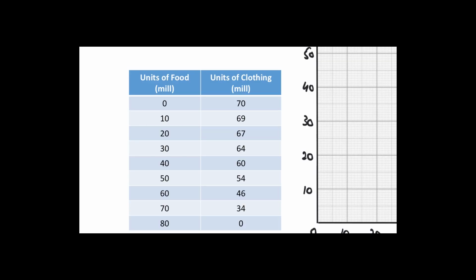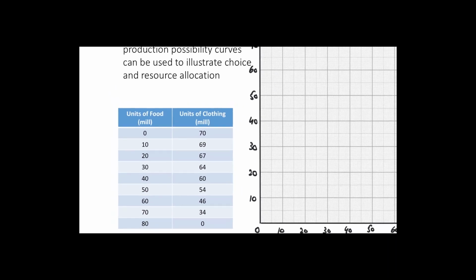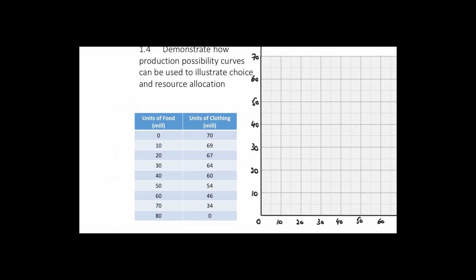So this table is telling me that with full employment, meaning that if I use all my resources, I get this combination. This combination is clearly telling me that I am putting zero resources in food. That's why I'm getting this, and all my resources are going towards clothing. And this combination, I will mark it on my graph over here: 0 food and 70 clothing.